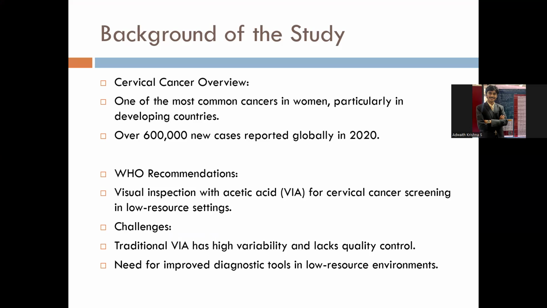And so WHO has set a goal of 90, 70, 90 for eliminating cervical cancer by 2030. This is basically 90% is vaccination. That means 90% of girls should be fully vaccinated against the human papilloma virus by age 15. 70% of women should be screened for cervical cancer using a high performance test by age 35 and then again by age 45. And 90% of women with precancerous lesions should be treated, and 90% of women with invasive cancer should be managed. This is the 90 70 90 goal set by WHO.